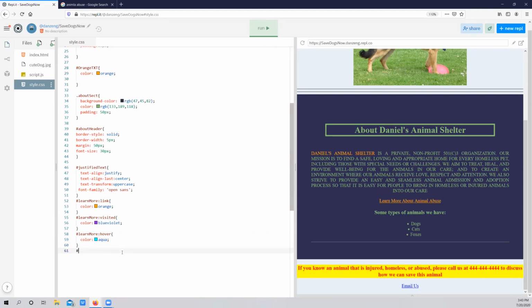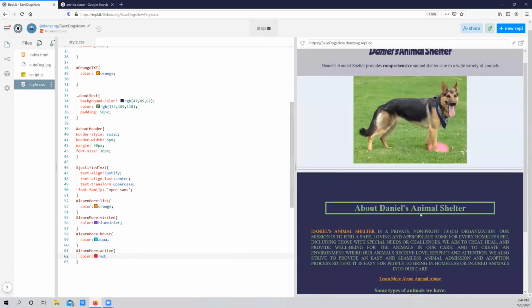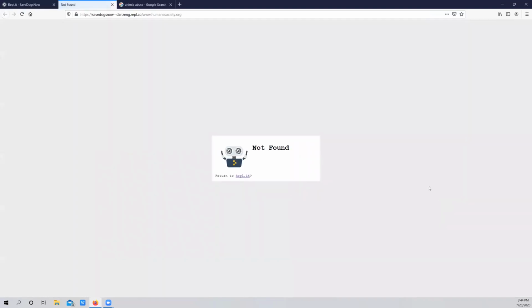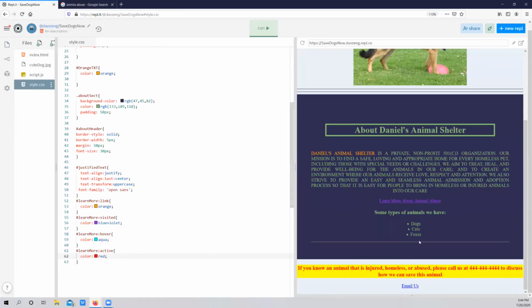And then you can have the active state, which is the second that you're clicking it, and we'll make the active state the color red. And you'll notice that when you're clicking it, it turns red. Yeah, so those are the different states.